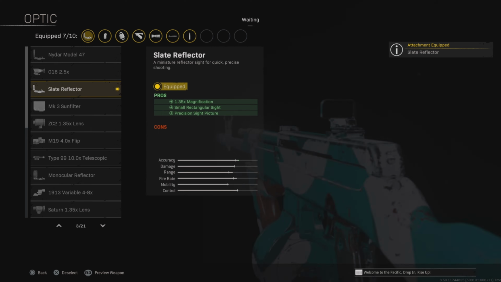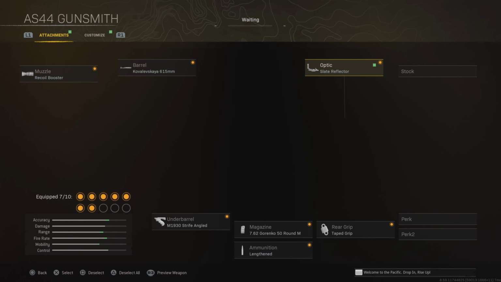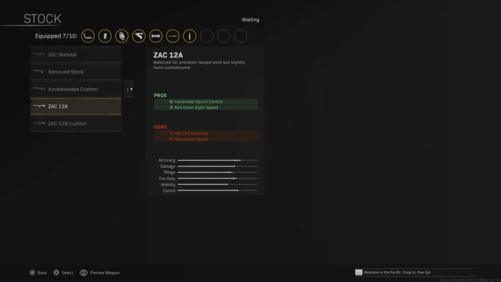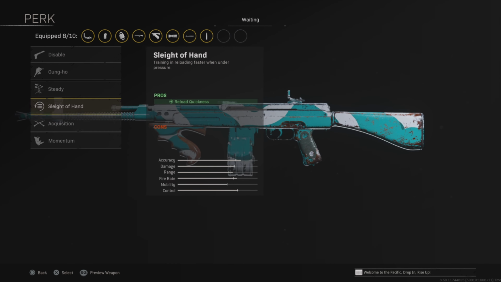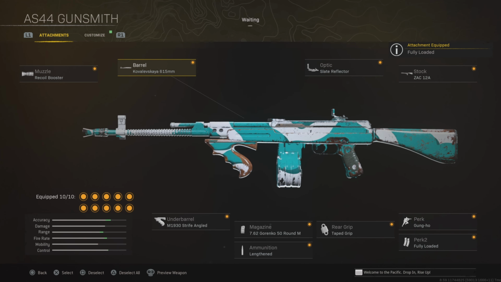And then we're going to be using the slate reflector, which is just my favorite optic. Like I said before, you can use any optic of your choice. 12A stock is going to help increase the accuracy and the mobility of the weapon. And then we're going to be using Gung Ho, and then we're going to be using fully loaded. So this right here is the close range class setup.